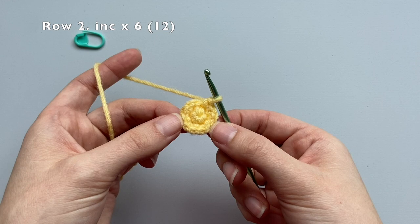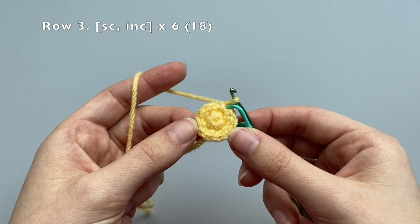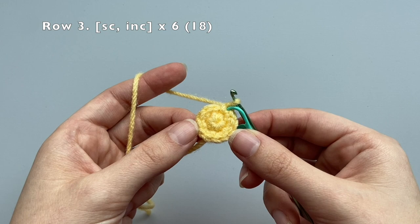For row three, we're going to single crochet in the first stitch, and then we're going to increase in the next stitch. We'll repeat this pattern five more times until we reach the end of our row. Once we've completed row three, we should have a total of 18 stitches around.